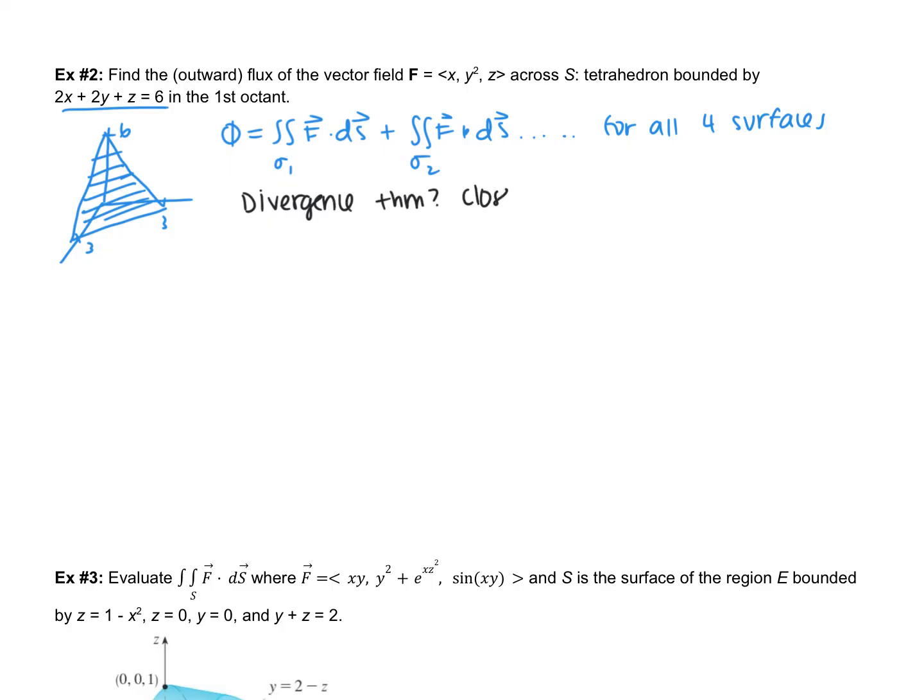Well, we definitely have a closed solid, and we also are told that we have outward orientation. Now, as a reminder, you're not going to be told that. So, your homework is not going to say outward orientation. I will tell you outward orientation, but you're not going to see that in the homework. So, can we use the divergence theorem? Yes. So, let's start with finding the divergence of F. So, remember, we're going to take the partials with respect to x, y, and z. So, that gives us 1, add 2y, add 1, or 2, add 2y.